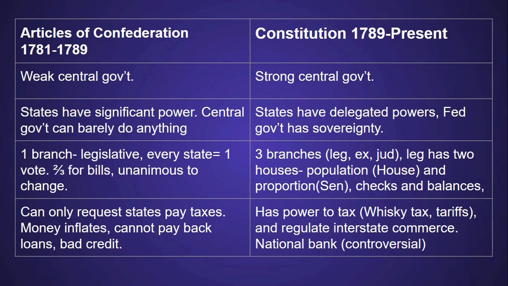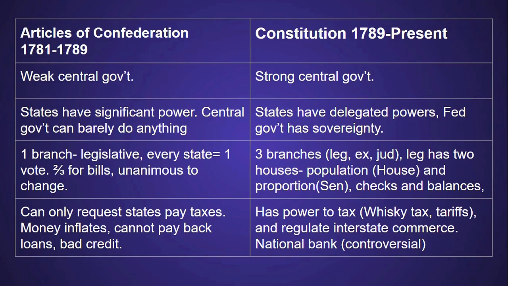Next, a major problem under the Articles of Confederation were taxation and monetary issues. The government could only request states pay taxes and had no other way to collect revenue. This sent the United States credit and monetary system into a tailspin, as the U.S. owed debts to foreign countries from the Revolutionary War, in which it could not pay them off. Under the Constitution, the government has much more ability to tax and also regulate trade.